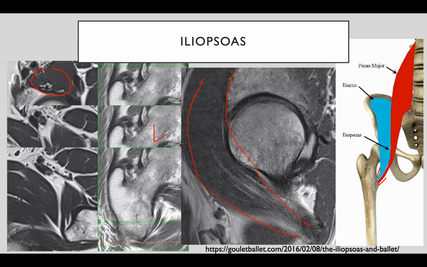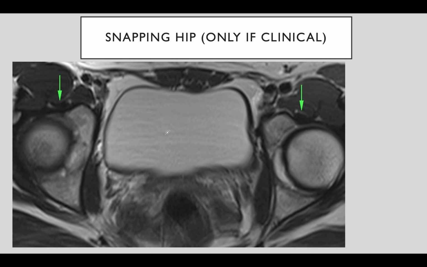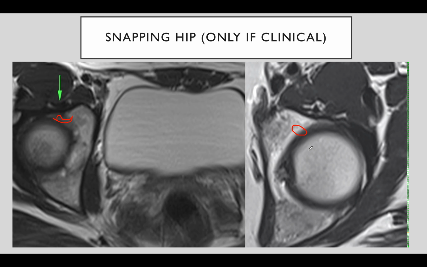And you can see them as they come down on sequential images. One of the things that people talk about is a snapping hip. It's a difficult diagnosis to make on an MRI, but sometimes you'll see fluid around the iliopsoas tendon, and sometimes you'll see this semicircular, crescenteric appearance of the tendon that you can see on this image here, as opposed to the opposite side, which is asymptomatic, and the tendon has this more rounded appearance to it.